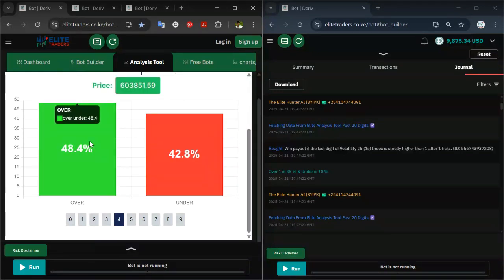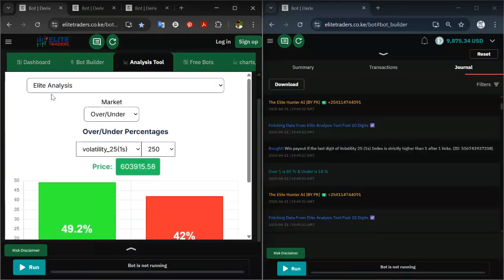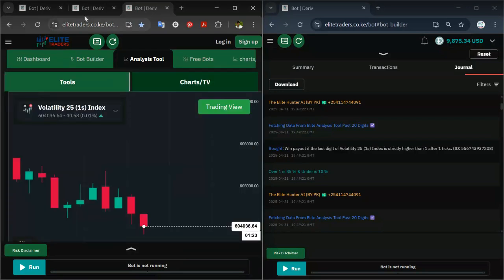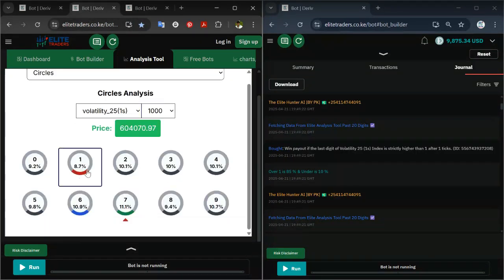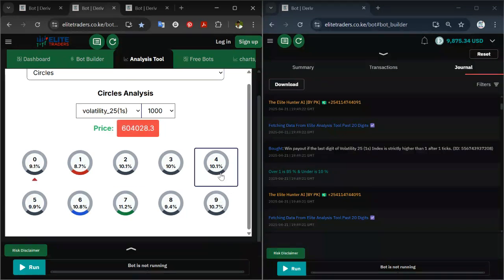Now, when it comes to the over market, after doing that consideration on error analysis, the next thing you consider is these other parts. In case you are doing a recovery with over 4, the green bar and the blue bar, the green bar is the most appearing and the blue bar is the second most appearing, they should all be above digit 4.